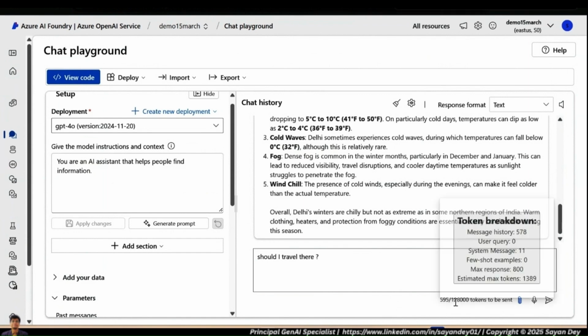But the context window is always an advantage. That's one of the reasons why Gemini performs very well with large documents and large code bases. Even the Claude Sonnet model has a very, very high context window. That is one of the reasons why the GPT models are not very good in coding. Obviously, in the benchmarks they do well, they're all similar. But if you really look at how they perform on large code bases, the Anthropic Claude Sonnet models do very well, because they have a very large context window.